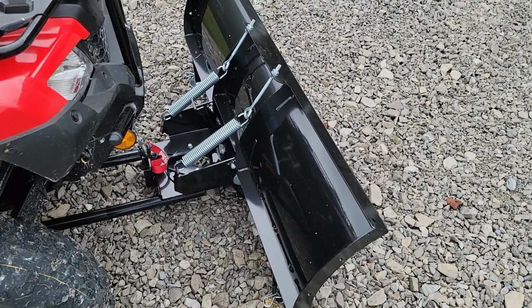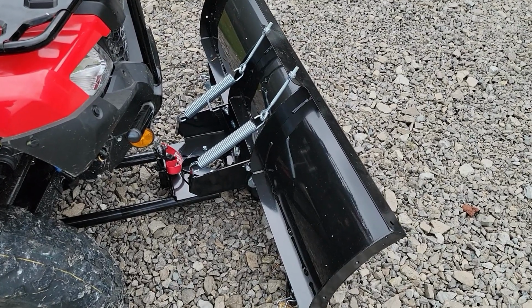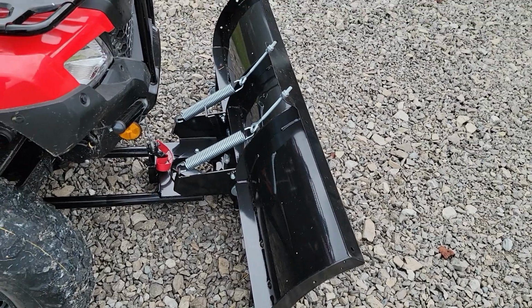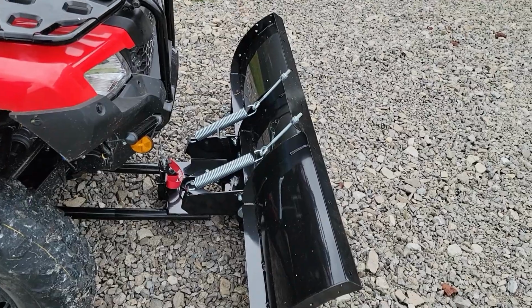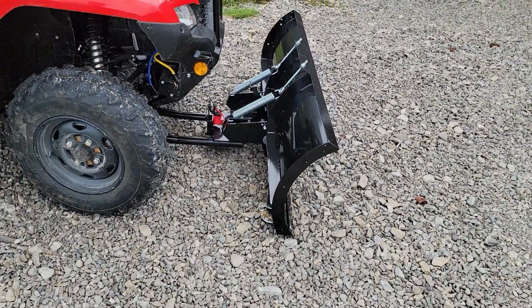But yeah, that's the first part, is just connecting the plow to the push tube, because when they box those things up, those two parts are separated for shipping. But that was pretty easy. That took less than a half hour. And like I said, the electric ratchet makes a really big difference. Now, this is a winch operated one.